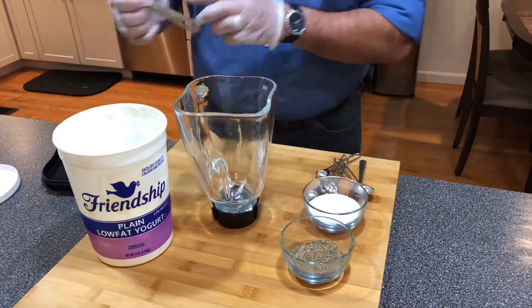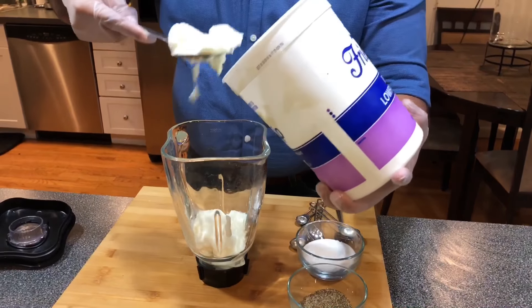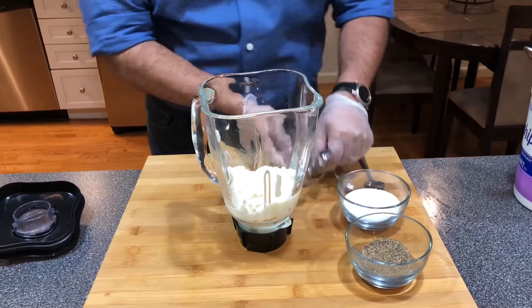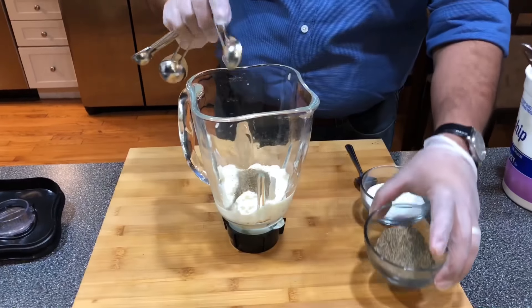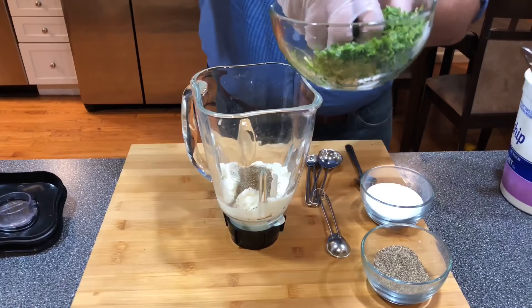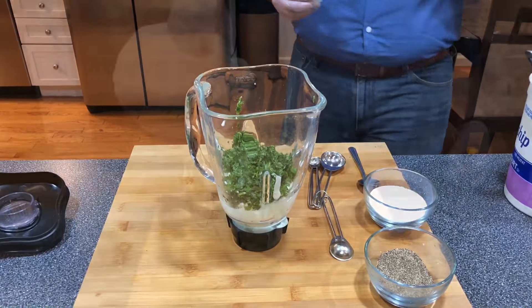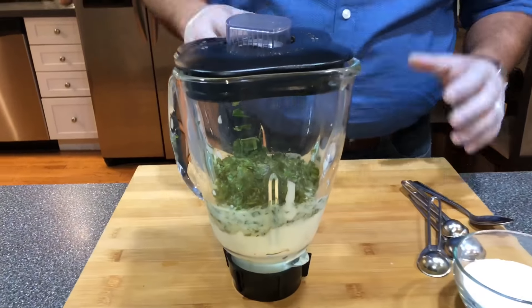I'm going to make a quick green raita. I'll use about one cup of yogurt because I like to make it fresh. One teaspoon of salt, one teaspoon of pepper, about a quarter bunch of cilantro — if it's me making it, definitely a lot more — and a quarter cup of milk. Now we're just going to blend it and the chutney is ready. A lot of people like to add a little heat — you can put one or two green chilies in it. I'm not a fan; I just like the cilantro, yogurt, salt, and pepper flavor. But if you want one or two green chilies for a little extra zip, you can do it.